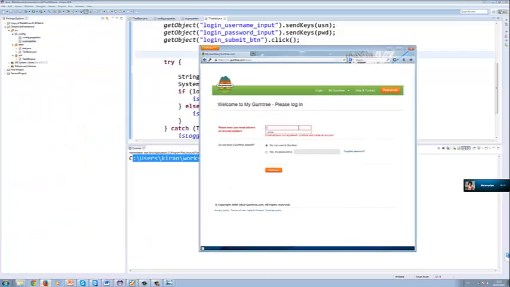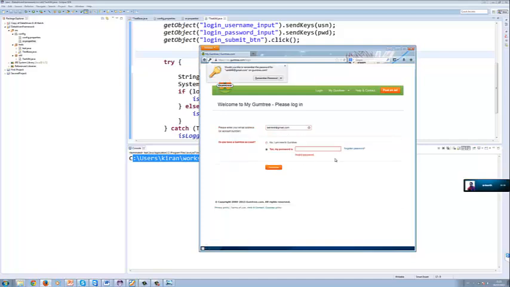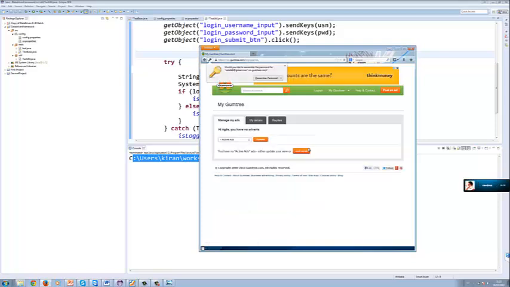Once we log in with the proper username, how do you know that you logged in?